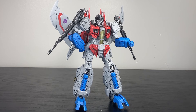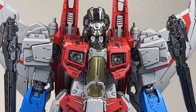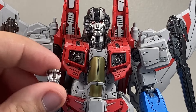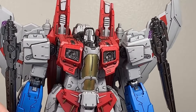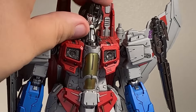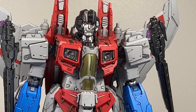It's not that the figure feels fragile — it's just that there are a lot of tiny pieces to keep track of. Speaking of tiny pieces, look at the head sculpt on Starscream. This is one of my favorite looks for this character ever. It just looks so good. What looks even better is his alternate face with the smirk. According to the instruction pamphlet, you take the head off, slide the face out, and put a new face on. Love that.